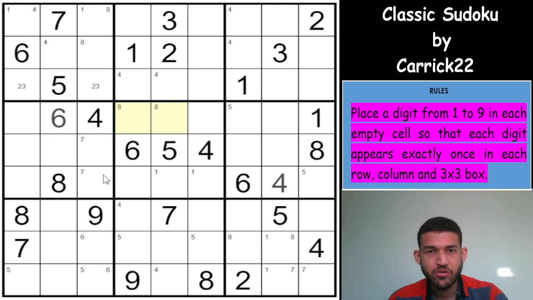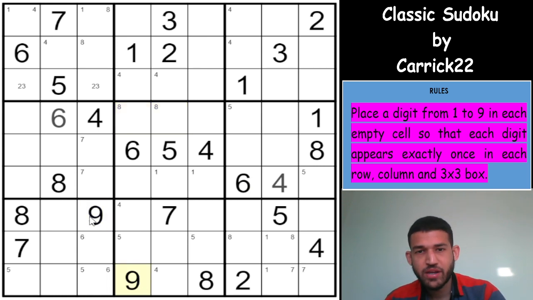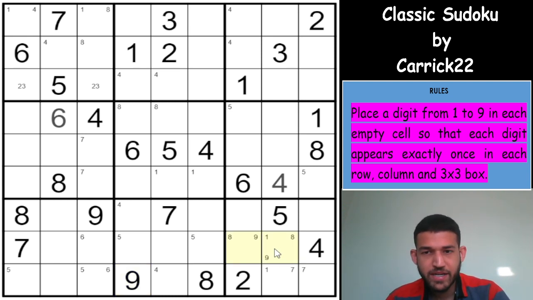Okay, and that's about it. We do not have any more information regarding 8s. Let's go to the 9s. There are only 2 given 9s in the grid, as you can see. So 9 goes in these two cells, which means we have locked 8 and 9 into these two cells. There is an 8 9 here and 8 9 here, which gets locked in here.